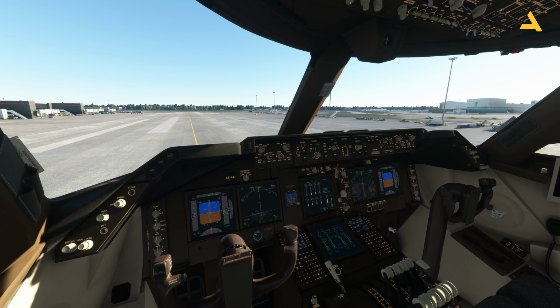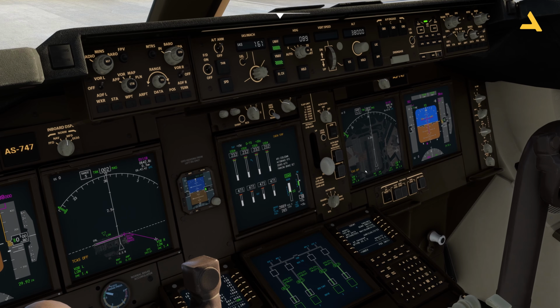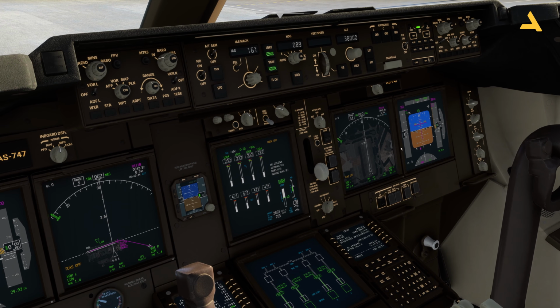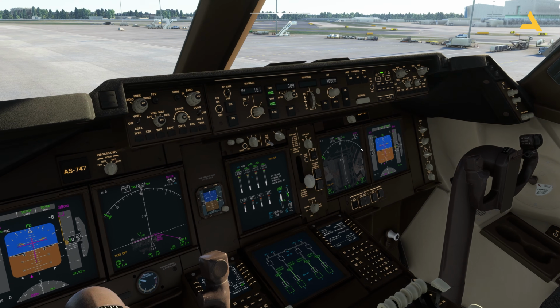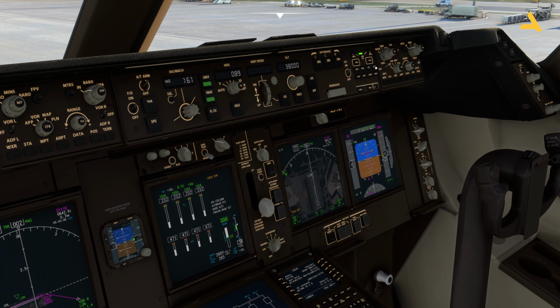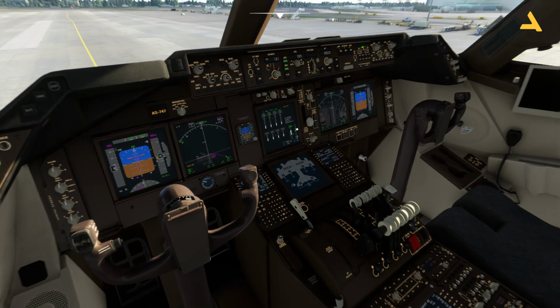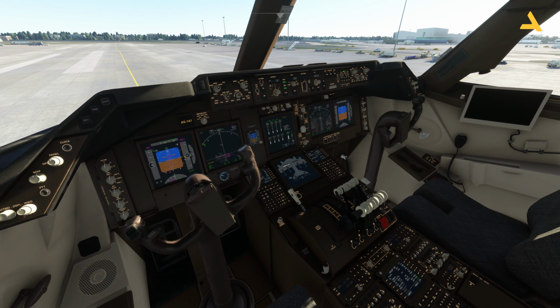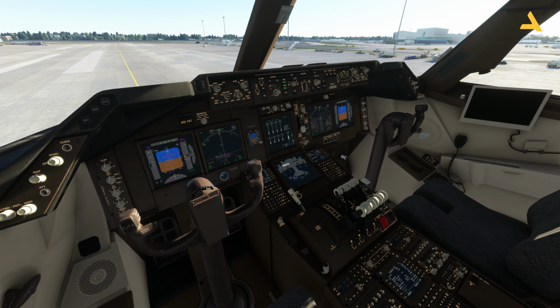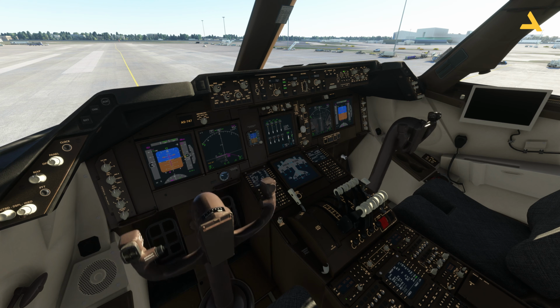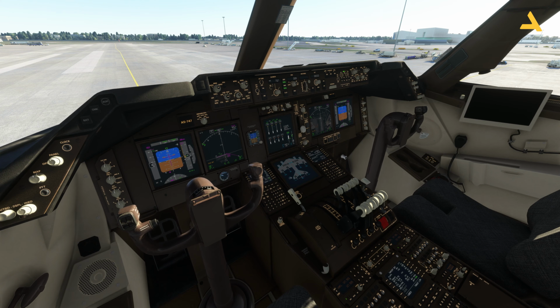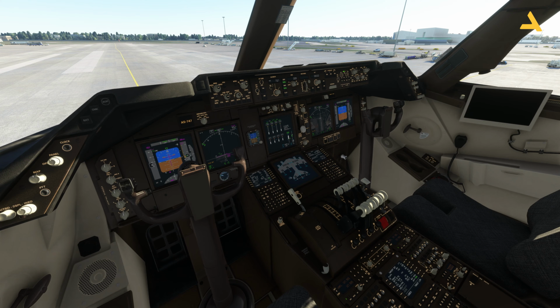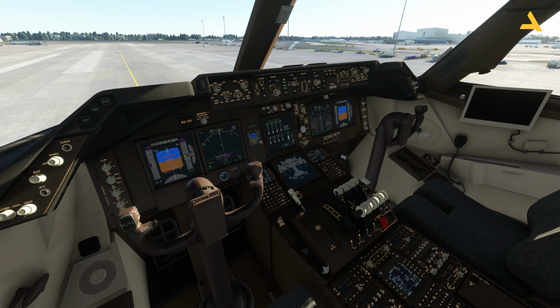So now what I'm going to do is this. We have done it before, but it's part of the after start procedure. You have to actually check whether the flight controls are working or not. So simply press this button and move your yoke and the rudder and the ailerons just to see that all the controls are working. Actually, you go like this. You pull it, push it, then you pull it back, left, and then right, and then the rudders.